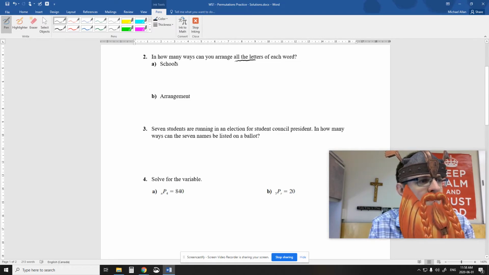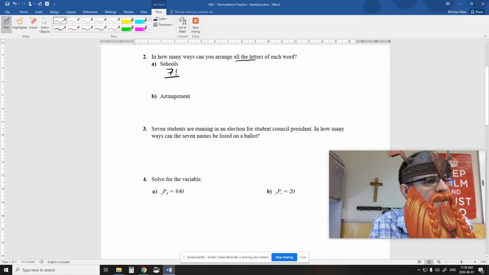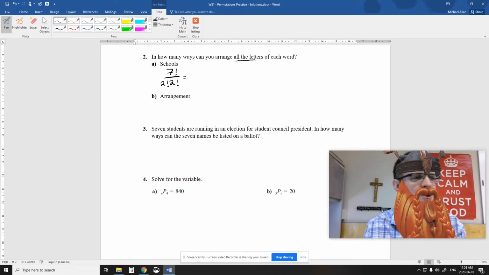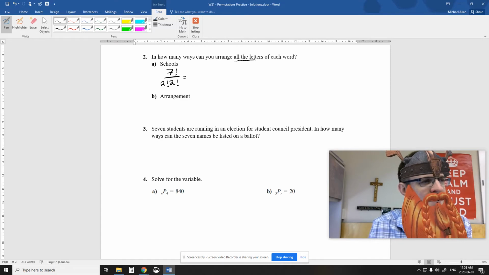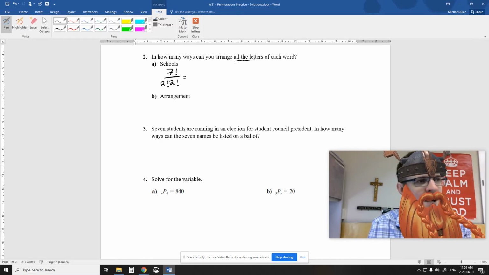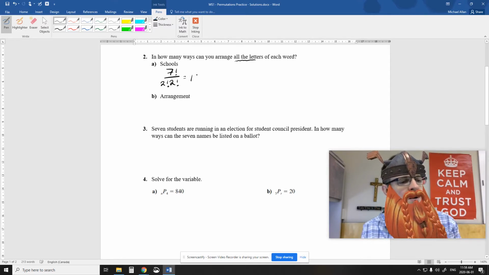1, 2, 3, 4, 5, 6, 7. There are 7 letters, and there are 2 O's, so I'm going to divide by 2 factorial there. Oh, it's 2 S's as well, right? I totally forgot this capital S and little s. I'm assuming that if these are Scrabble letters, everything would be capital letters anyway, so they are considered the same. So 7 factorial divided by 2 factorial times 2 factorial, which is technically 4. So there are 1,260 ways to do that.